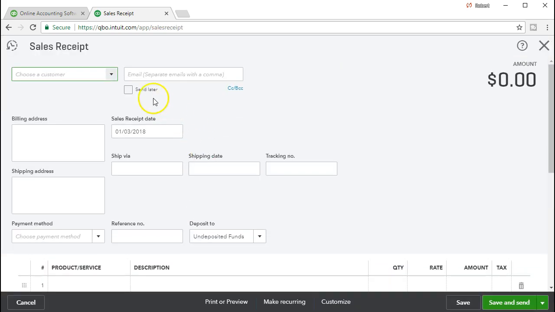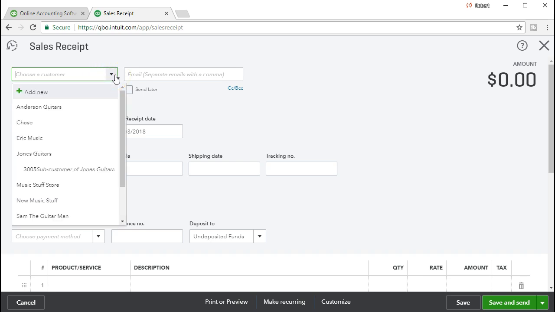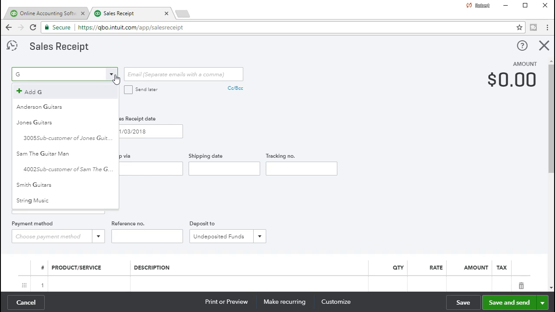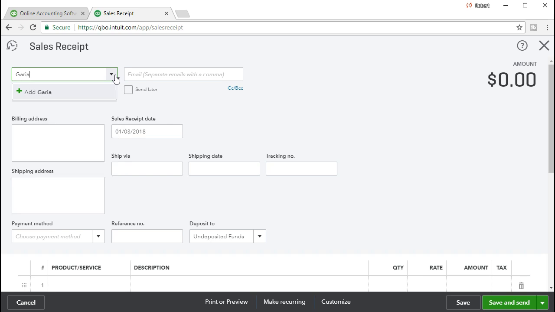We're going to select the customer up top, so we're imagining we are making a sale. At this point in time, we can imagine the customer being in the store, picking up a guitar. It's going to be an ELP, an Epiphone Les Paul guitar that they're going to pick up. And we are going to sell it to them at this point in time and record the payment at the same point in time. So we could select the drop down to find the customer and or type in the customer, which is going to be Garcia Guitar.